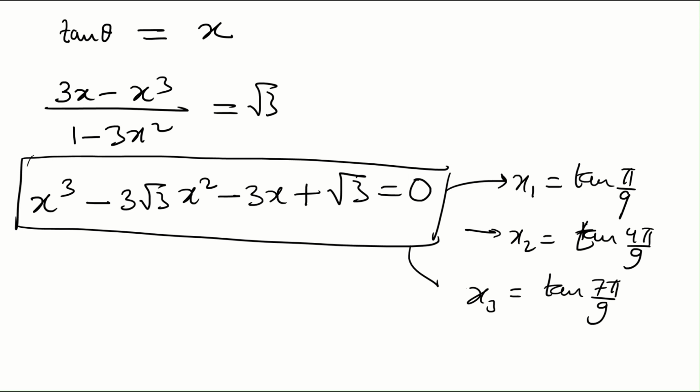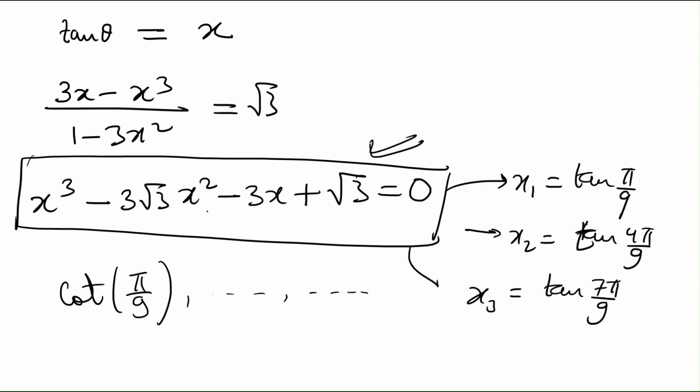Now one last manipulation, just the last manipulation, I promise. We are more interested in finding some kind of relation for cot of these angles, cot of pi by 9, cot of 4 pi by 9, and cot of 7 pi by 9. So instead of directly solving this particular cubic equation, I will do one more manipulation. I will substitute x by 1 by x, so that in the resulting equation, we have the three roots as cot pi by 9, cot 4 pi by 9, and cot 7 pi by 9.